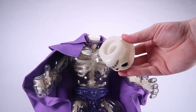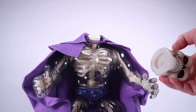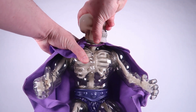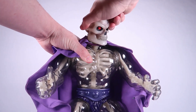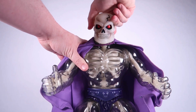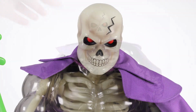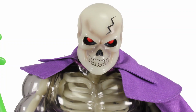Boom, just like that. You can see it's pretty tight in there, but if you're familiar with a vinyl figure, I think you would know exactly what to expect. And then that new head should just stretch right over just like that. It's a nice tight grip, still posable, so you can swivel the head left and right. And that is the new look for Scareglow, which I think is equally as awesome. In fact, I do love those extra details on the face there. I think that looks really, really nice.